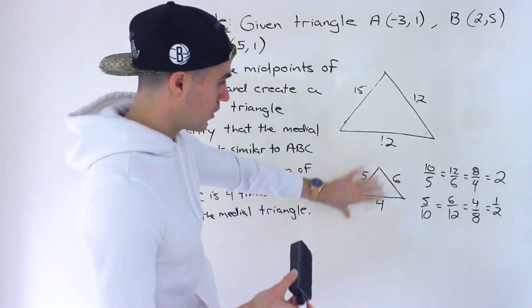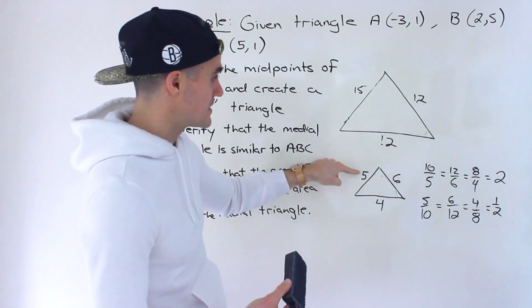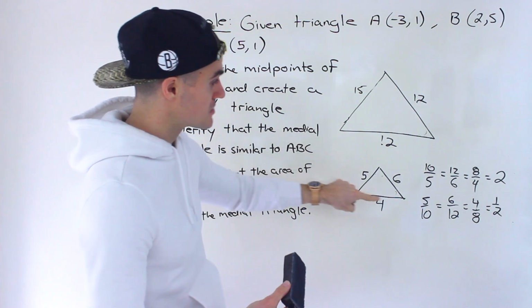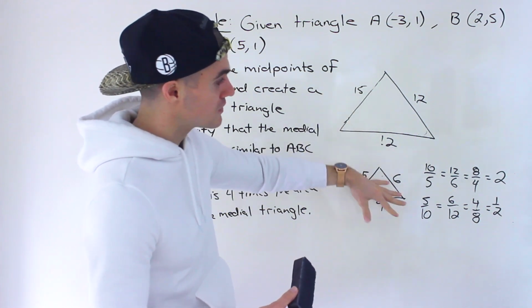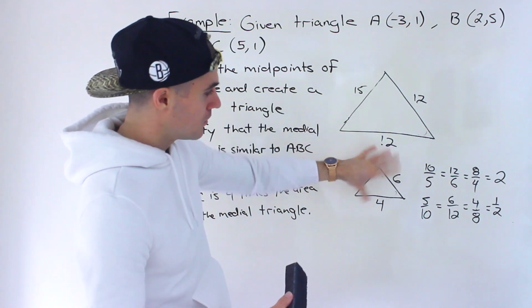And as I mentioned before, this triangle here could be flipped over, rotated in different ways, right? It doesn't have to be exactly in line like this. But if you do see that pattern where the ratio of all the sides is going to be the same, right? Sometimes you got to kind of match them, right? When you flip it over.